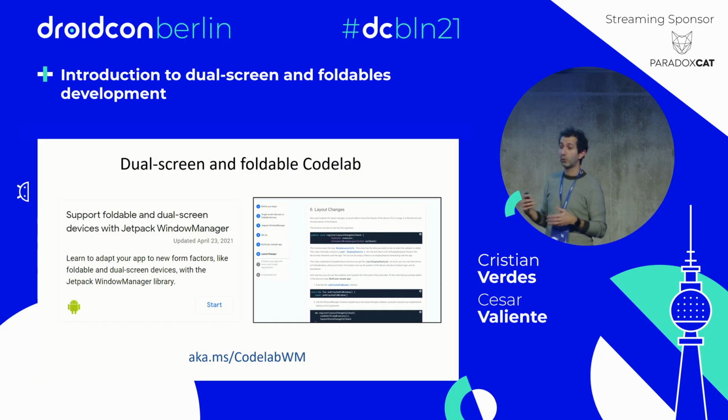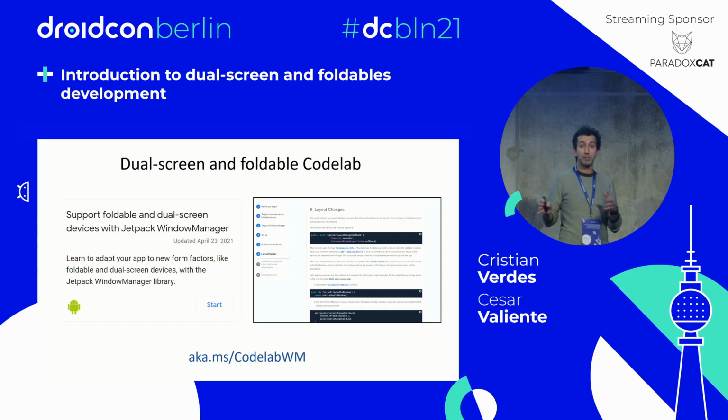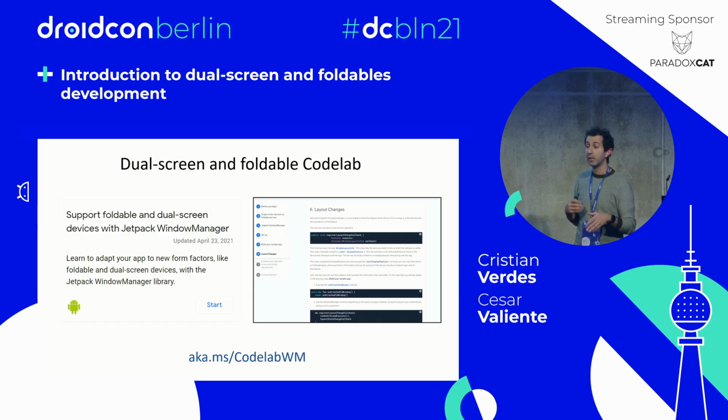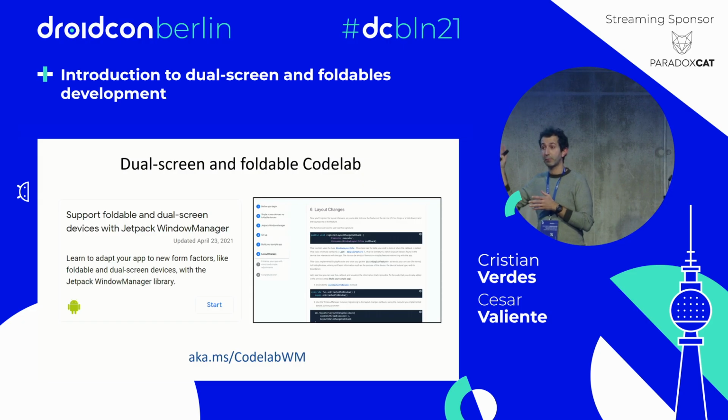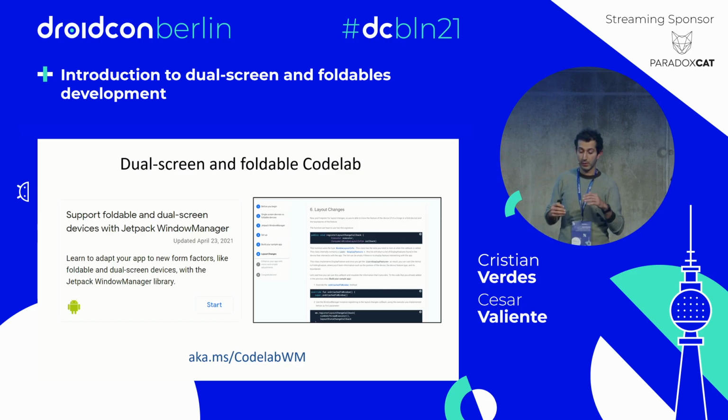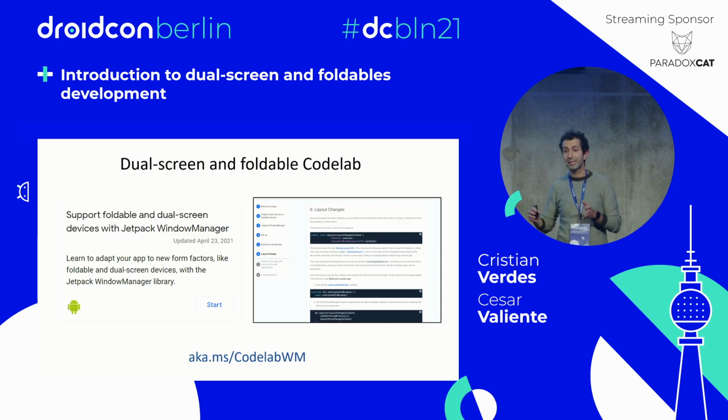You can learn many things about foldable devices. You are going to learn many things that we have seen here, like, for instance, the different foldable devices that we have, the different postures. But the main thing in this Codelab is that we are going to show you how you can enhance your app with just minimum changes. For instance, you don't really have to use Jetpack Window Manager in order to take advantage of a dual screen or a foldable device. For instance, imagine that you are running two apps in multi-window mode or on Surface Duo, side by side, and you want to drag and drop content from one to the other.